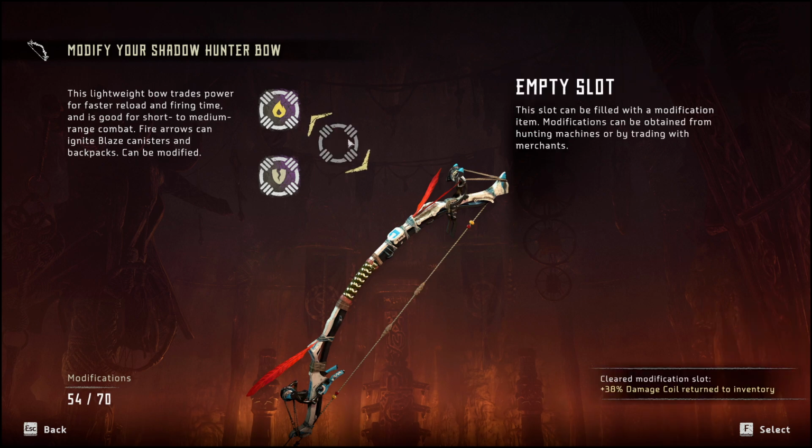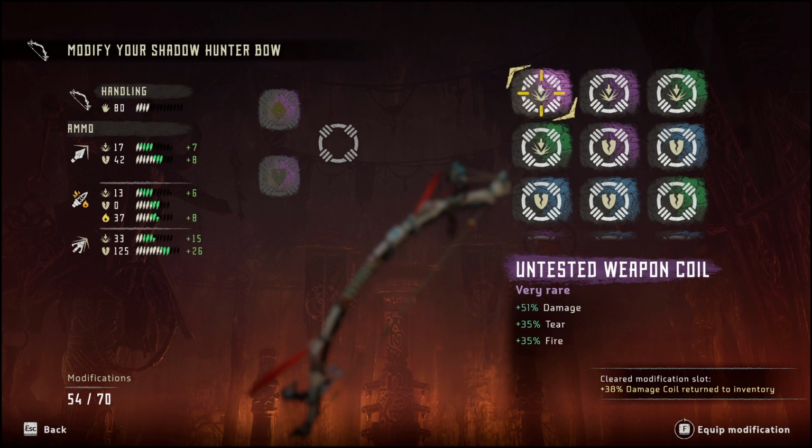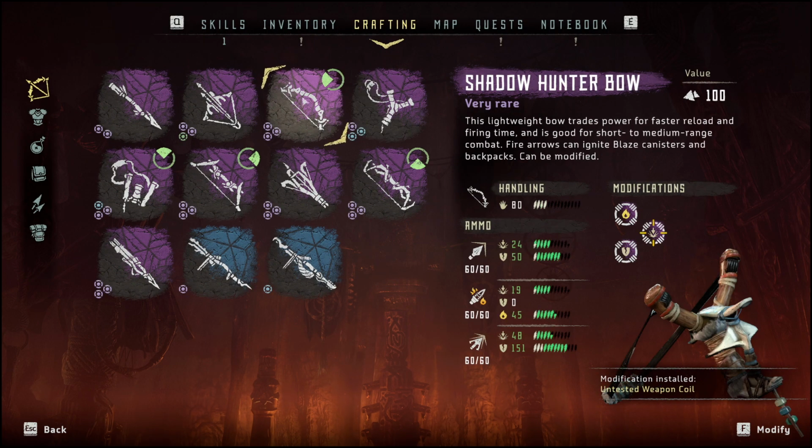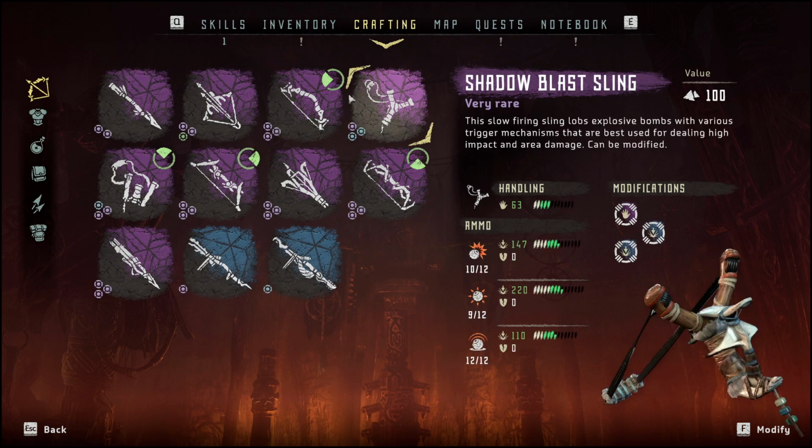I think we'll clear that and install that. Hell yeah, that is going to really make that a very worthwhile weapon to be wielding. 151 damage with our hard tip arrows. That is nice.